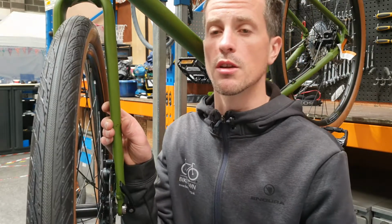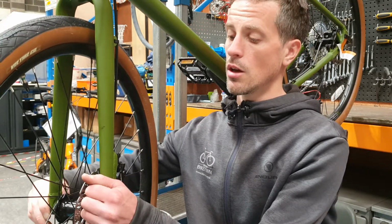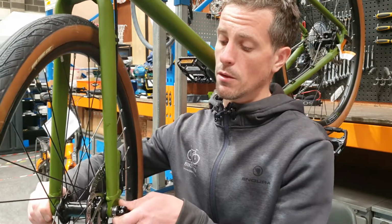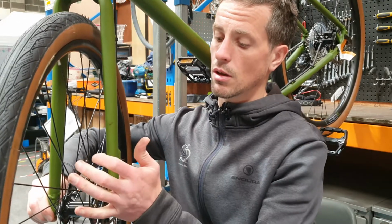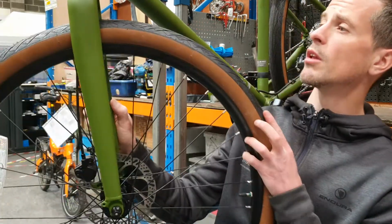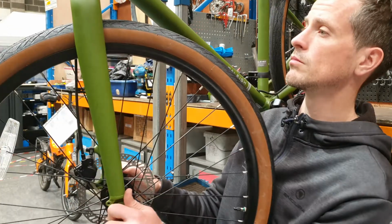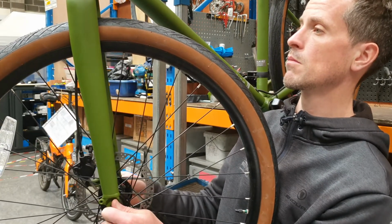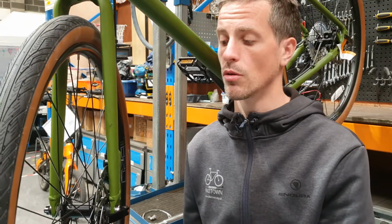First thing to check is your wheel alignment. Correctly reseating your wheel so that it's centered might eliminate your problem. So wheel alignment is the first thing that you want to check. Next thing to check is your rotor.